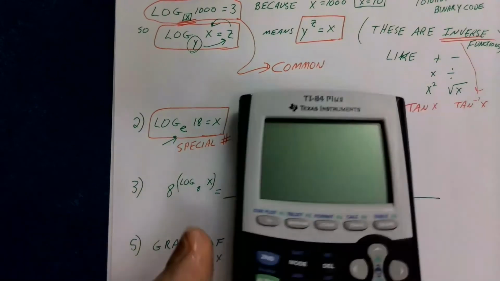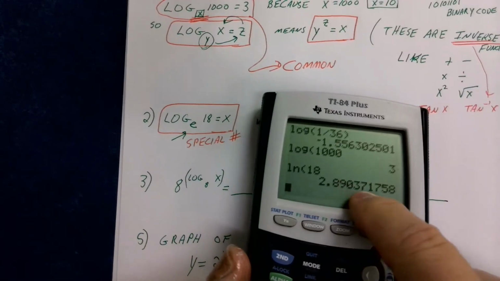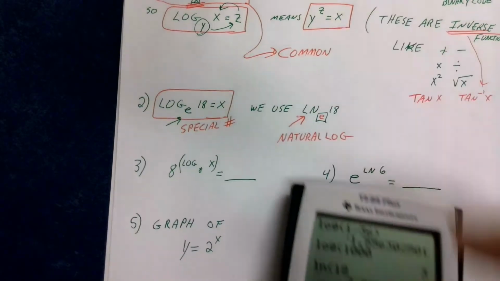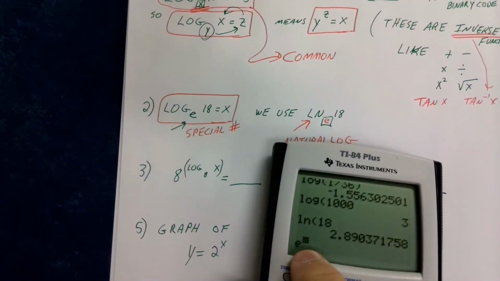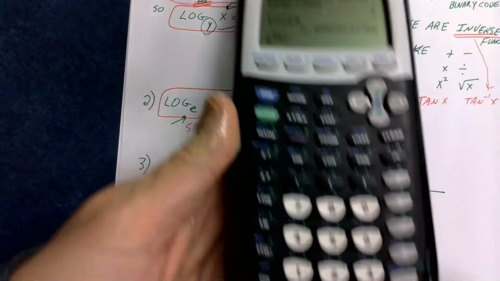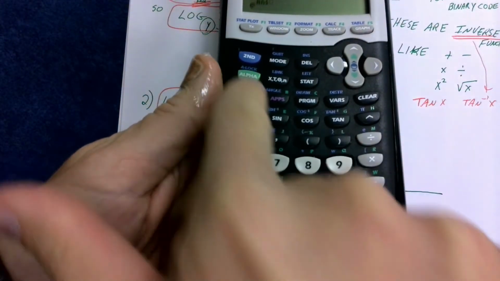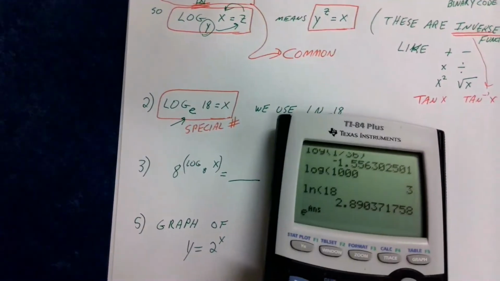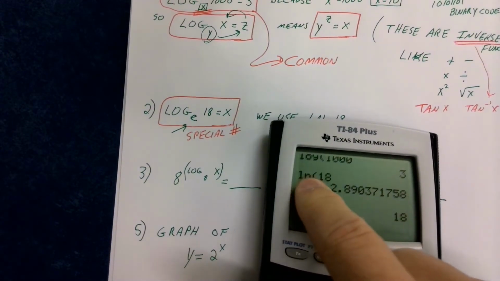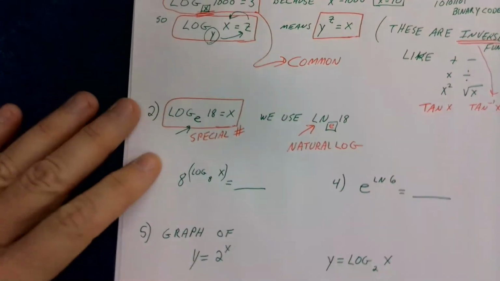So on my calculator, watch, here we go. I'm going to do an ln of 18, and you can see that it gives me that number, 2.89. Well, we said the implied base is e, so let's try this out. I'm going to do e, our implied base, raised to the answer of that problem. Second function, answer. You guys know how to do that, right? This little ANS key pulls up your last answer. I'm going to hit enter, and look, I get 18. So again, when I just hit the log button, it's an implied base 10. When I hit the natural log button, it's an implied base of e.